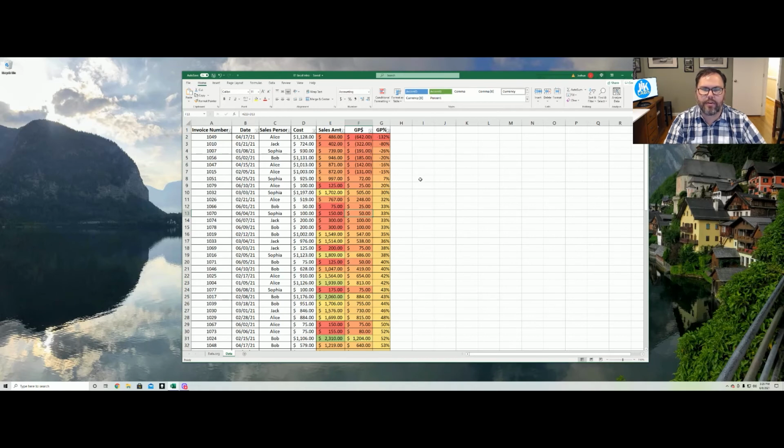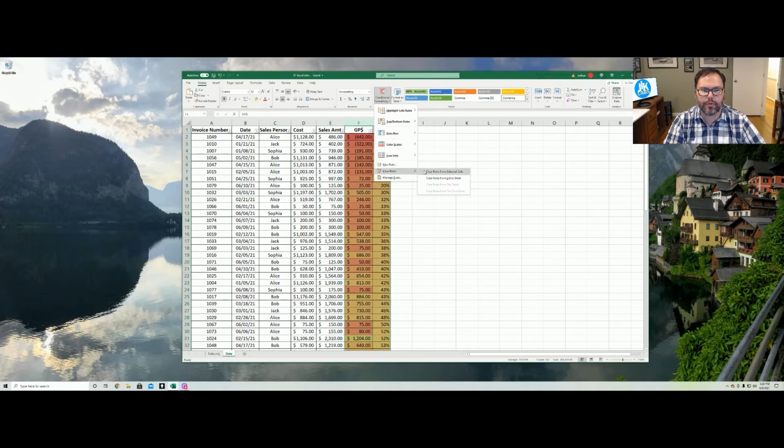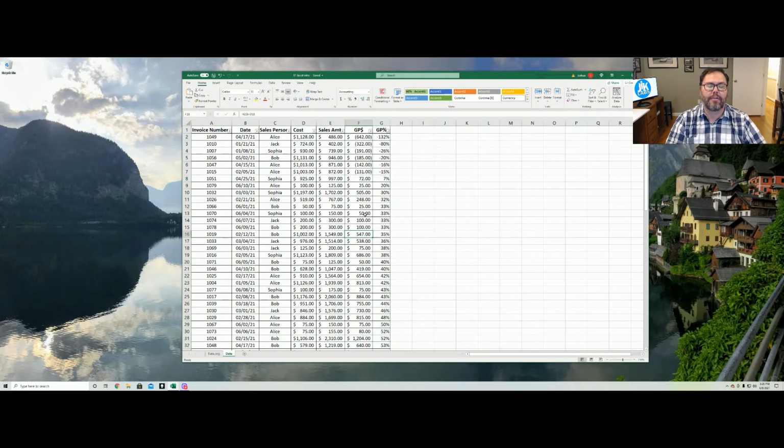Now that we have it conditionally formatted and it is filtered, if we highlight all these columns, because none of the data is hidden, we can come back up here and clear the rules for the selected cells. Now, I said you should do each column individually as you're setting the formatting, but you can clear all the rules all at once. That was a quick look at conditional formatting.